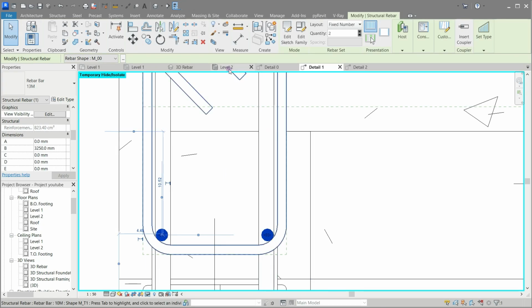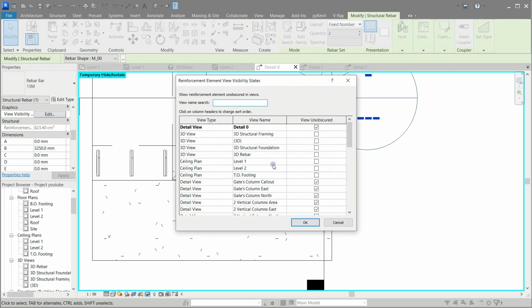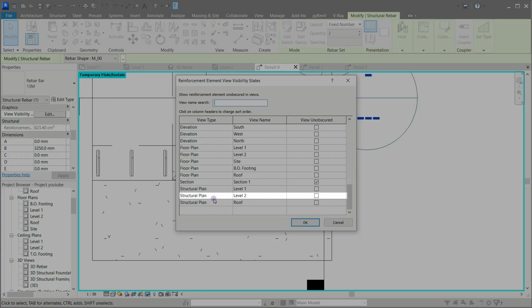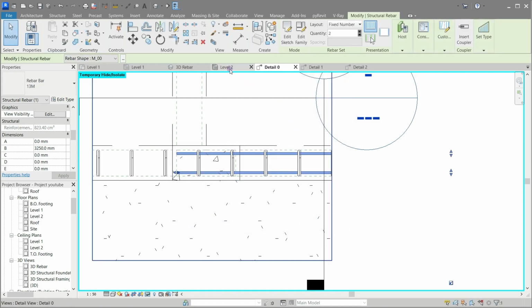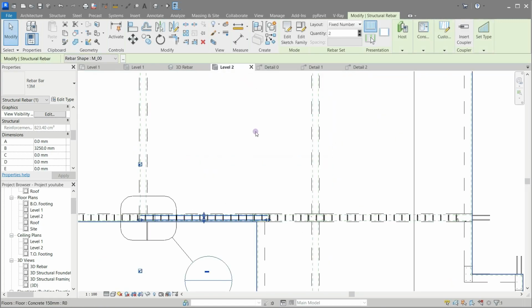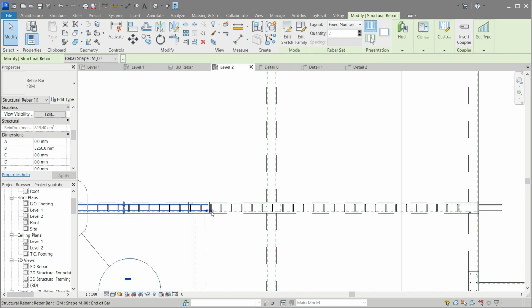Now select the rebar and enable its visibility in the Level 2 structural view. In the Level 2 structural view, use the handle to drag the rebar to the whole length of the beam, similar to what we did with the stirrup rebar.